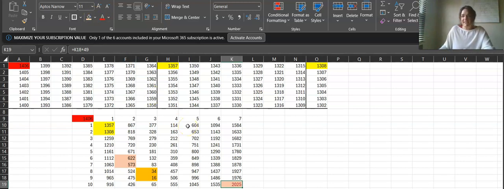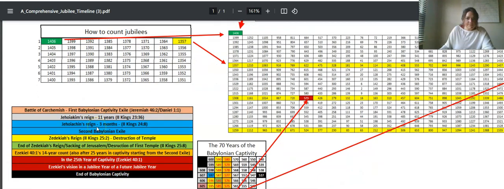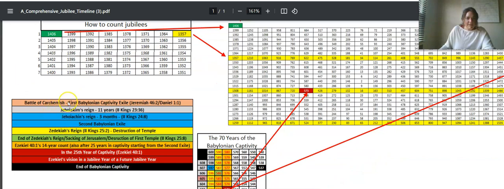So you can do this any number of ways. I would very much suggest that if you are trying to figure this out for yourself, put it in a spreadsheet, because that'll make it clear. Just literally do it by hand yourself and you'll figure it out. So this took us from the Exodus from Egypt into the Promised Land, 1406. Now, there are other data points that I used here, and this takes us to this information that I also included in my research in my books.